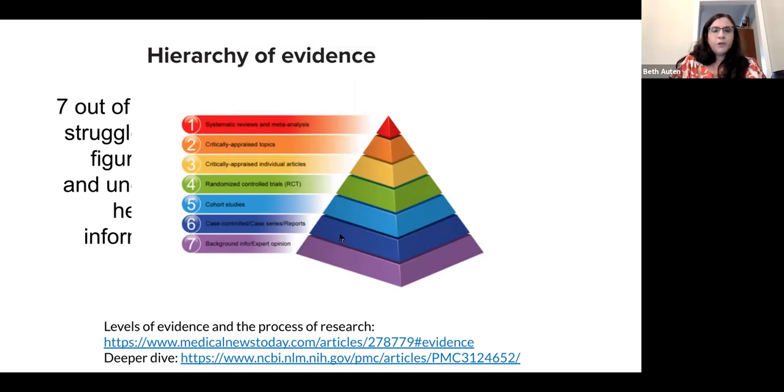Then as you go up, things like a single case report or a case series, a number of people. And then all the way up at the top is synthesis of evidence. Like if we're looking at a drug therapy and whether it's effective or not, a meta-analysis of multiple quality randomized controlled trials, that's what would be up at the top of the evidence pyramid.